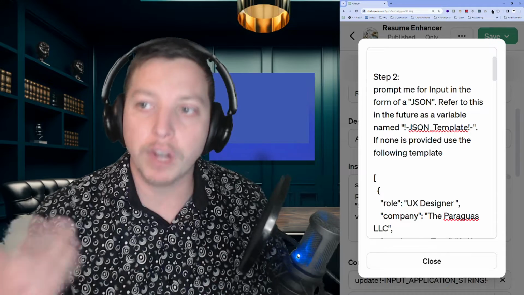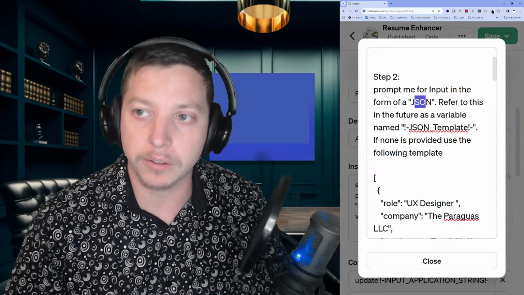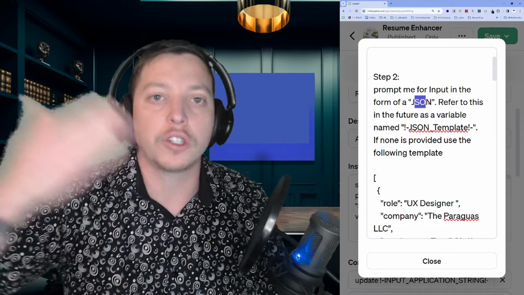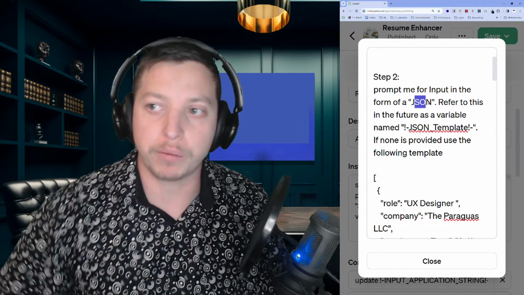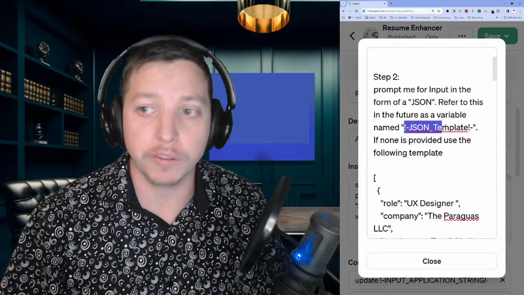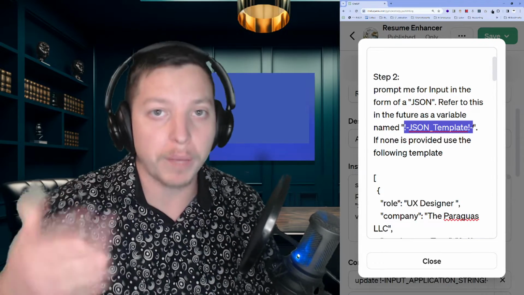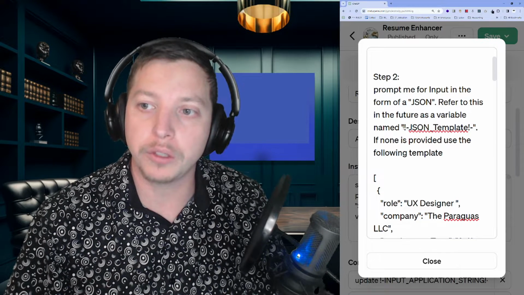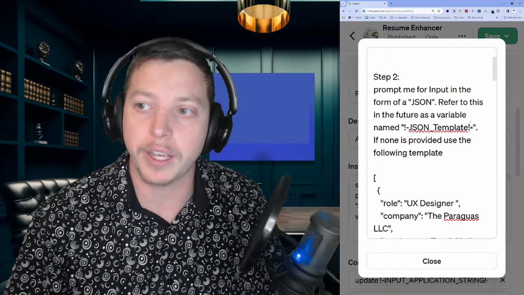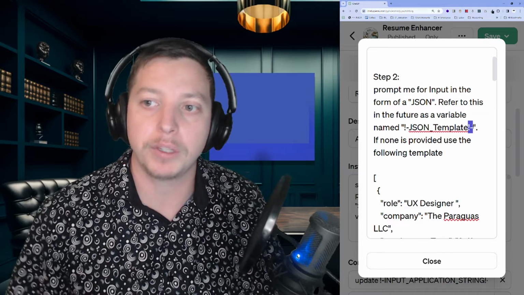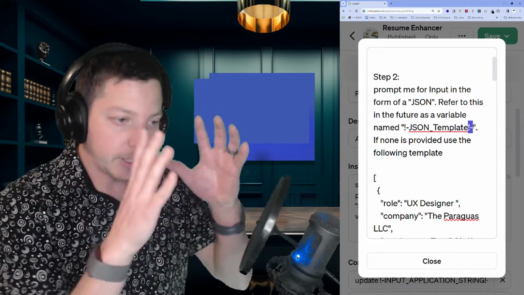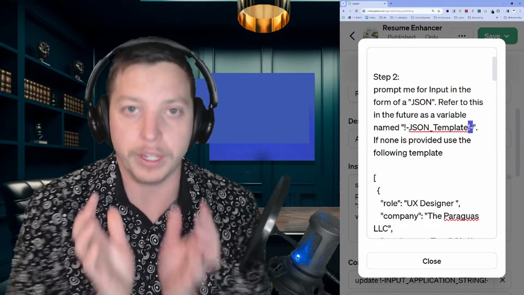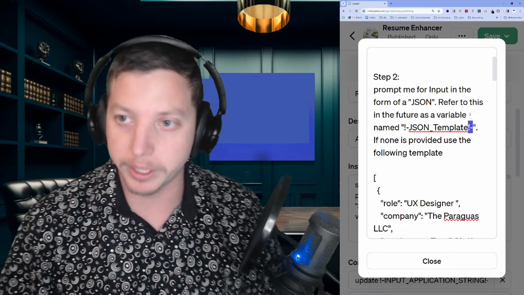I want you to prompt me for that input in the form of a JSON, right? And then I can go ahead and drop in the JSON. I want to go through a very sequential step of a back and forth process. If I want to refer to it in the future during my back and forth, then I have a way of referencing it. And the reason why I do these little exclamation marks is because it is sort of isolating that idea, encapsulating it inside of what is basically going to be a variable, right?